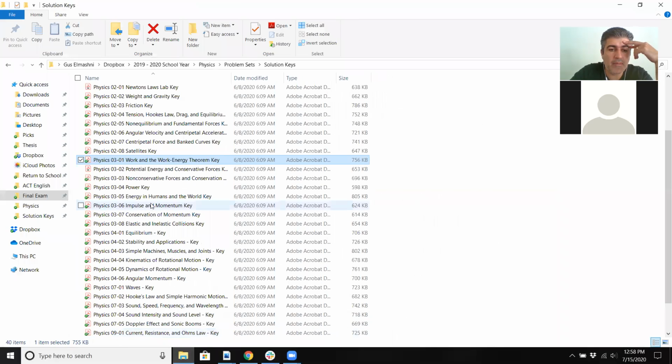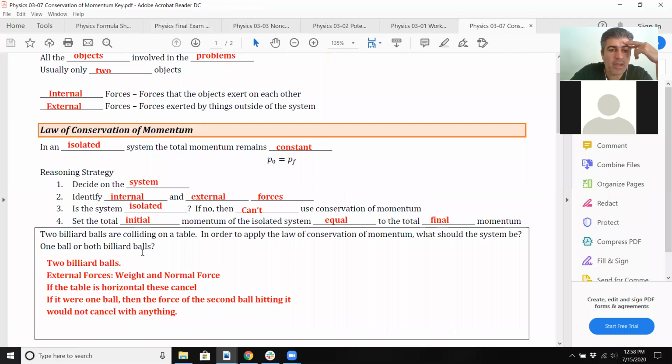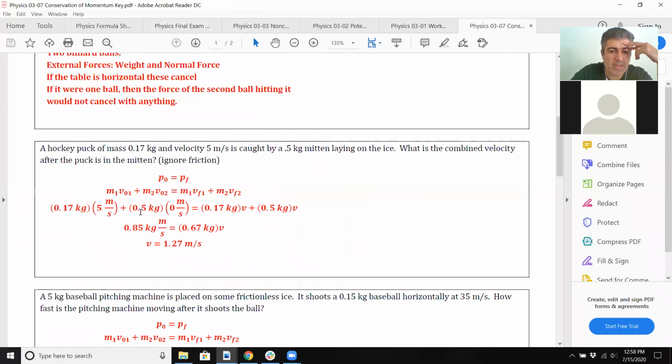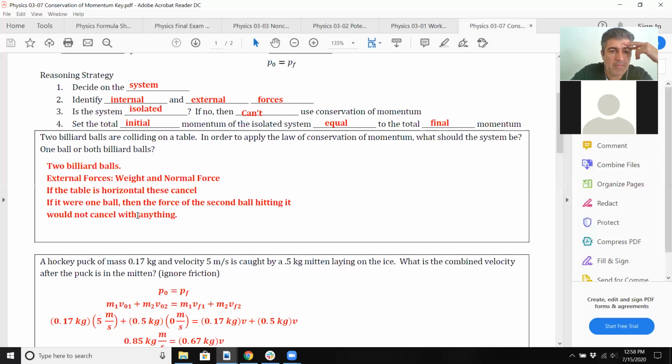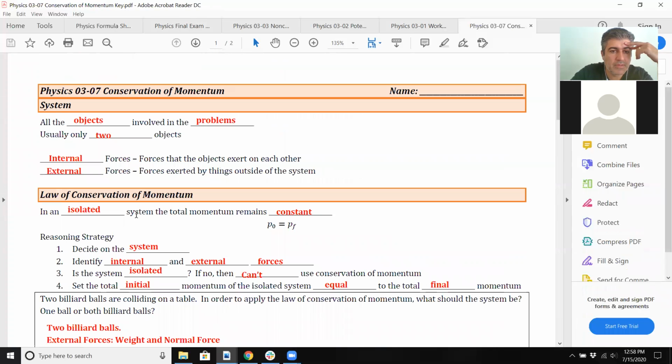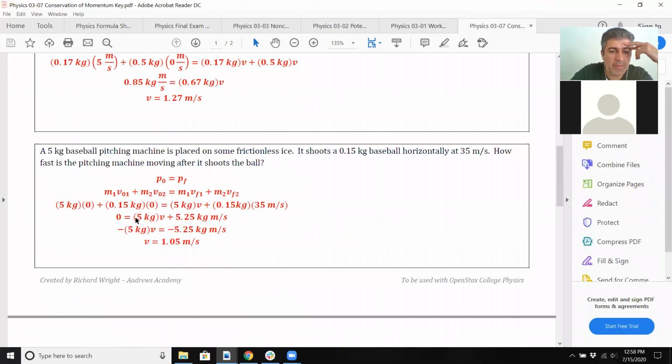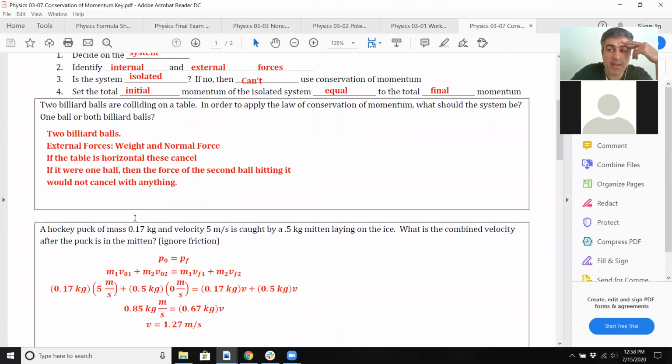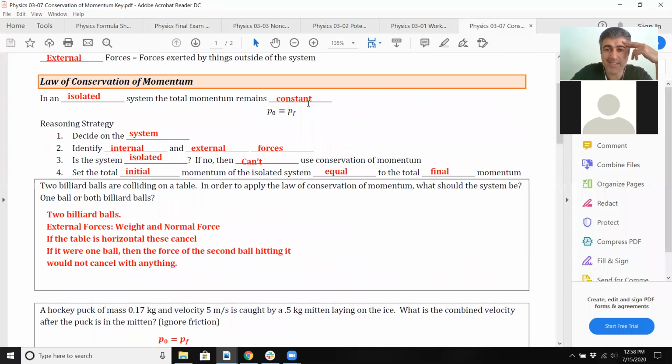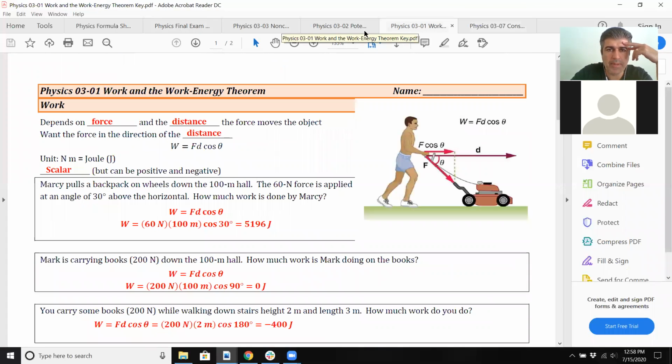So if we do look at conservation of momentum here, yeah, the system has to be isolated. You don't want any other forces acting on this stuff. And in order for there to be conservation of kinetic energy, in addition to conservation of momentum, you need an elastic collision. But if it's inelastic, you still conserve the momentum.